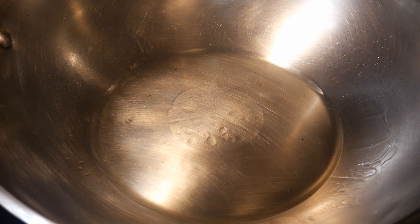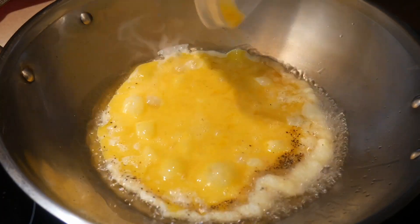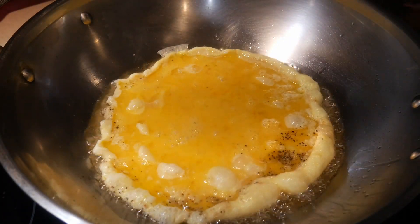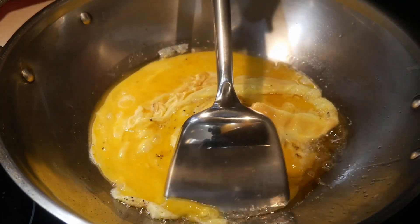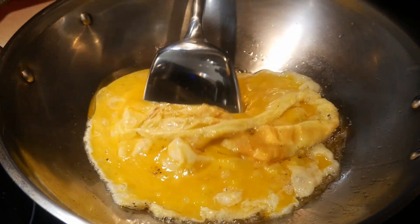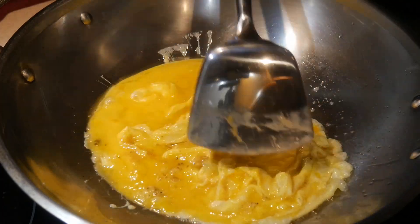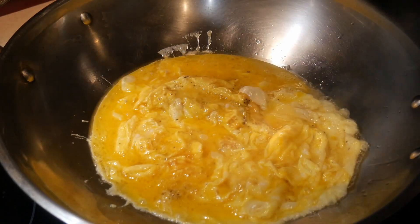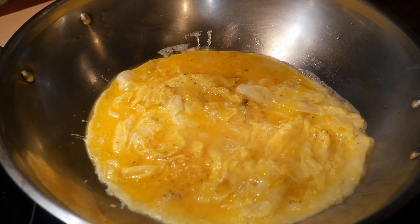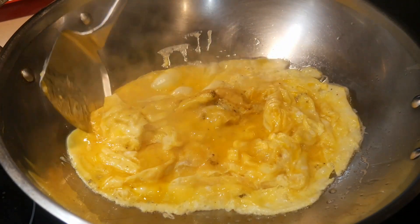The first thing I'm going to do is to fry some eggs. You will find that if the wok is well seasoned, the egg should not stick to the surface of the wok at all — and this is exactly what happened. You notice that the egg starts to bubble almost immediately, which means that the oil is very hot. I use the wok spatula to push the egg from the outside to the center of the wok. As you can see, the eggs do not stick to the wok at all. This method is very efficient for cooking egg. For this amount of egg, it usually takes only about a minute. I'm going to lightly scramble the egg because I want the egg to remain in relatively large pieces, so I can have a better taste of the flavor of the egg.